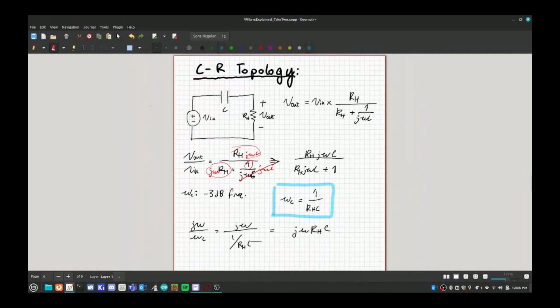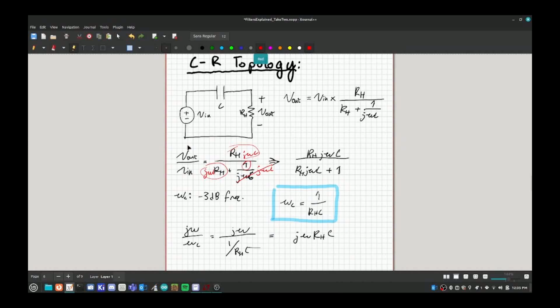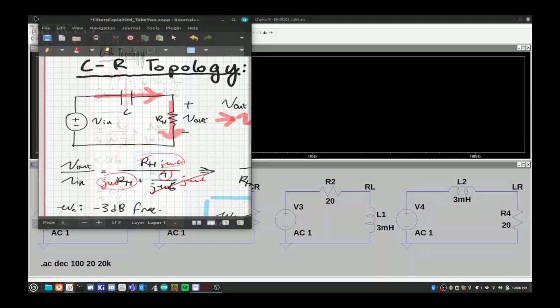Before we move on, let's think about what kind of filter this is. I want you to think about this in terms of what the filter does at low and high frequency, and specifically what the reactive component does. At low frequencies, the capacitor does not allow current to flow through. So there's no current flowing through this resistor, which means Vout is just 0, because V equals IR for a resistor, so no current means no voltage across that resistor. At higher frequencies, the impedance of this capacitor goes to 0, and so more current flows through this, and Vout approaches Vin as frequency tends to infinity.